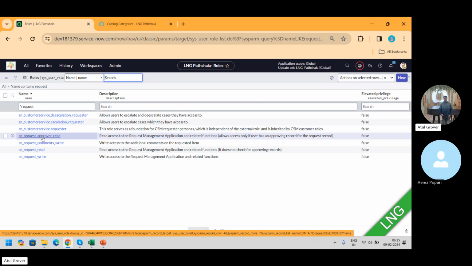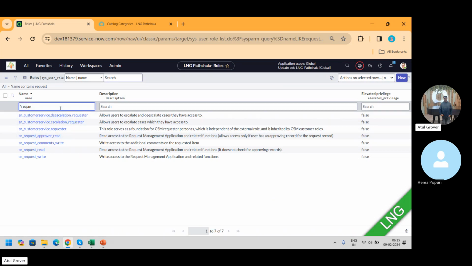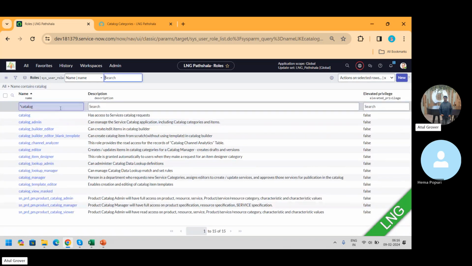There is something similar for the catalog as well. There are two things: one, who will manage the request, and second, who will manage the catalog. So for the catalog we have these roles.